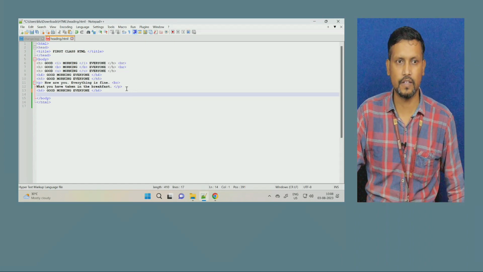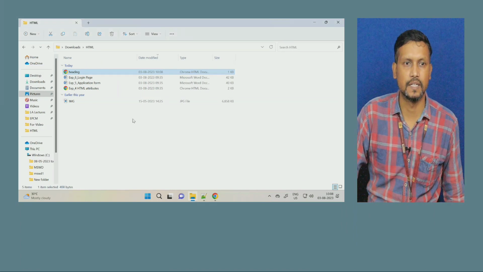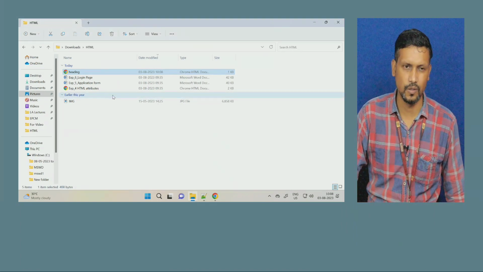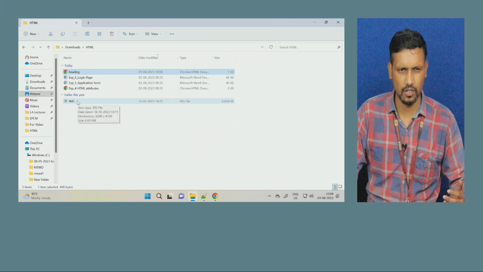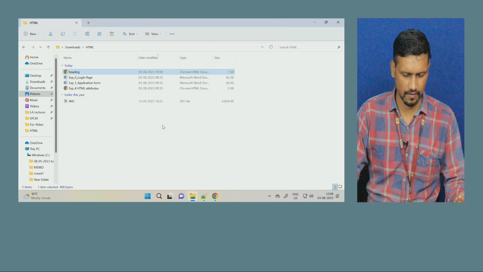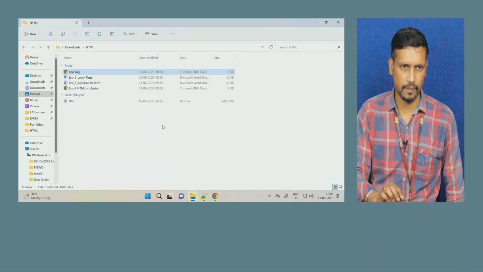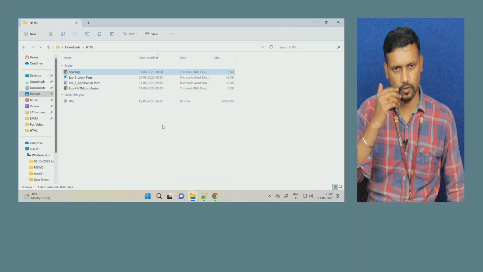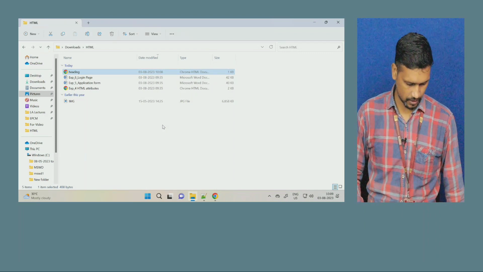Okay, for that you should have some JPG file or some PNG file which you have to save in the HTML folder, as I told you, and keep the name of the image file very small. Don't keep it very big. Okay, so we are going to put an image. How to put the image? So first of all, you download from the internet. It will take some time, or if you are having an image in your system, you can go with it.